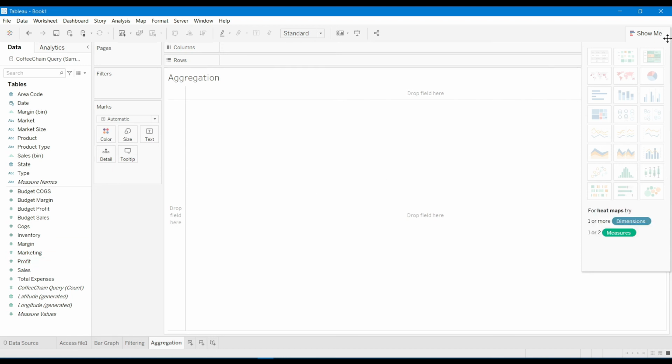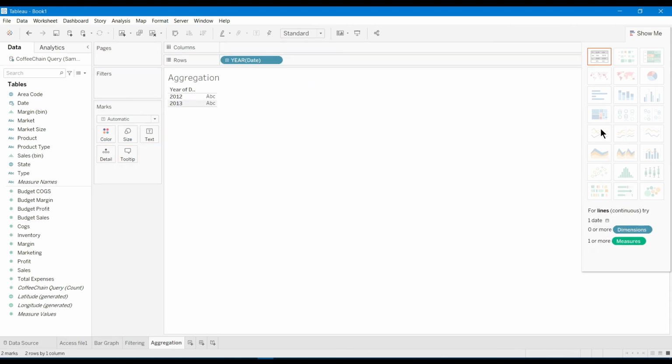So before that, we need to create a graph. For example, I want to create this continuous line graph. For that purpose, I need to use one date, zero or more dimensions, one or more measures. So by default, we need to use this date, drag and drop this date here, and zero or more dimensions.